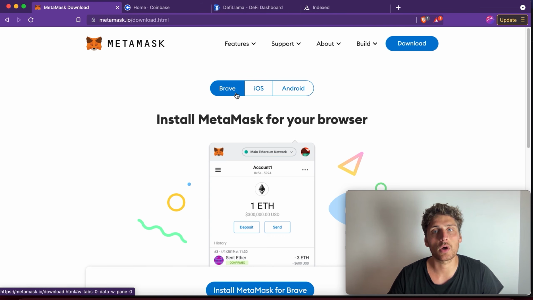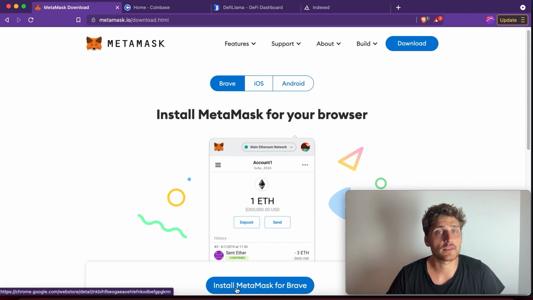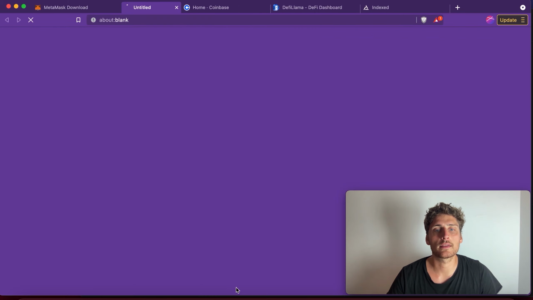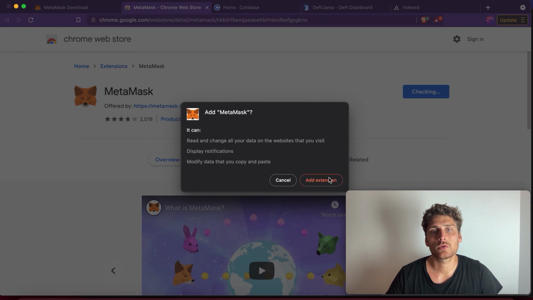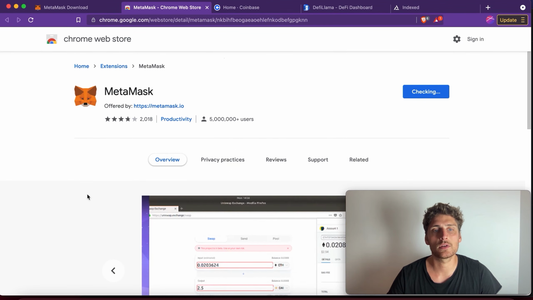We're going to go for the browser plugin here because that's how most people use it. That's the easiest. Here I have Brave installed, but you'll probably see Chrome if you're using Chrome. It's the same plugin and works for both Brave and Chrome. And you click on install, you click on add to Chrome, add to Brave in my case, and you see it's the right one with 5 million users or more.